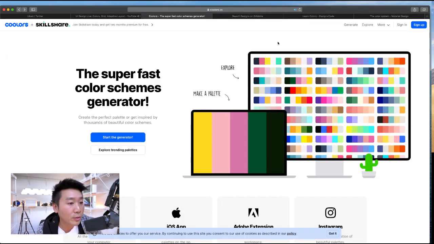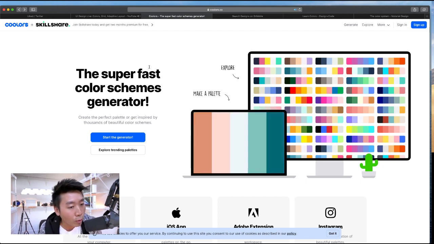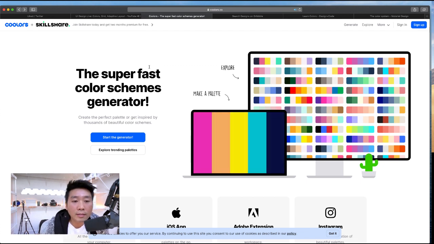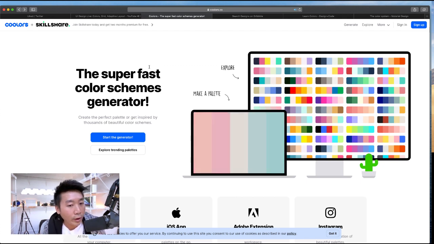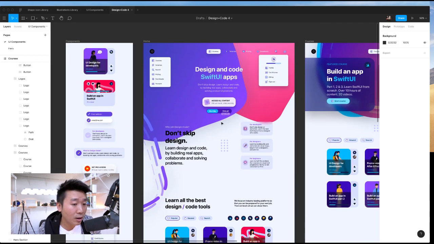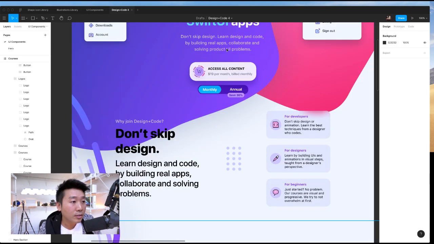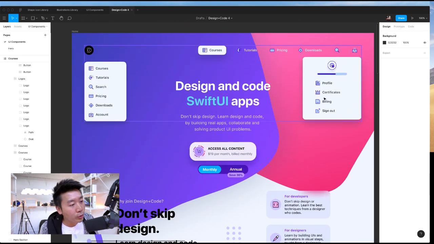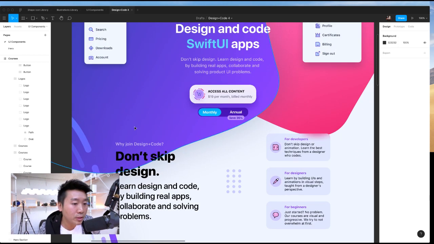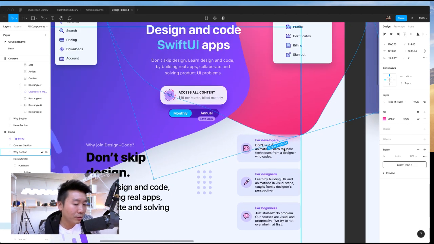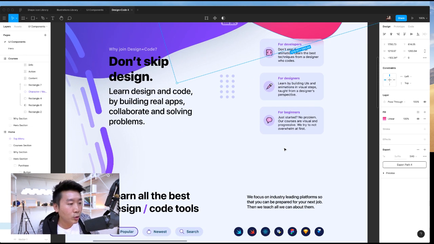First of all, let's talk about some of the key resources to find a color palette. It's important to start with a color palette, and the color palette can stem from the content itself. So for example, you could have a photo or a logo or an icon that is already fleshed out, and you would take the colors from those elements. So for example, in my design, some of these colors were already used in the past, and I know for a fact that in DesignCode we use a little bit of the purple, and we've been using some of these colors in our previous landing pages. So I'm trying to bring some of the same foundation, so that it doesn't feel like a completely different site. And I try to make it evolve rather than start from a blank slate.